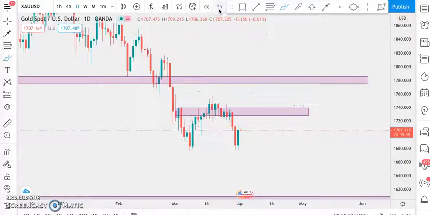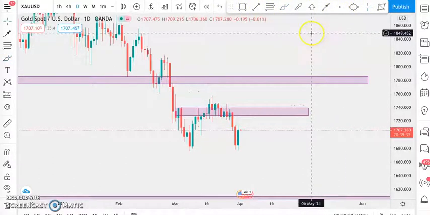Now how do we go in for this possible shorting opportunity? Well, we would have to drill down into a 4-hour time frame. Why 4-hour time frame? Because the monthly, weekly and daily time frames are better off when it comes to finding out the direction of the market. But when it comes to confirmation and entry, the better time frame will be the 4-hour and the other intraday time frame, such as 1-hour time frame.